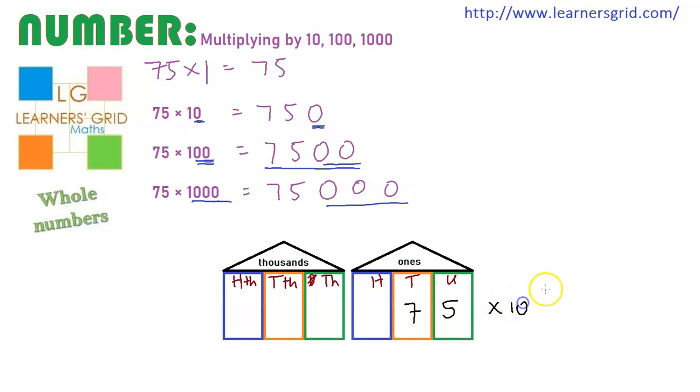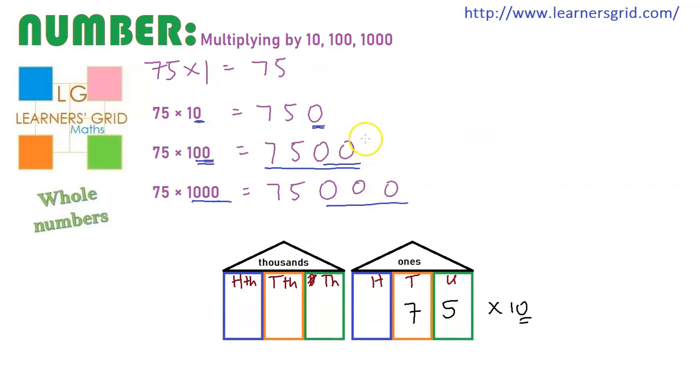And we multiply by 10. So what that actually means is I have to move the digits one space to the left. The digits move one space to the left because there's 1 zero in this factor here. So let's do that. I go one space to the left, one space to the left. That puts those digits there. There's now an empty space in the units, but I can't leave it empty. I've got to put something in it, and it's going to be a 0. And you'll see that 75 times 10 is 750, which is what I end up with here. We can do this a slightly different way.